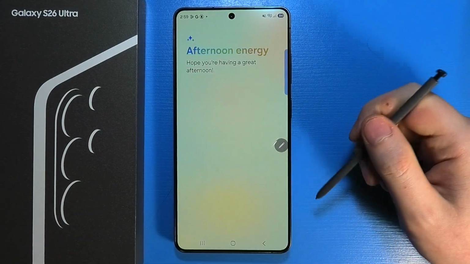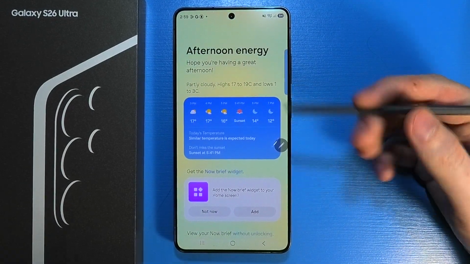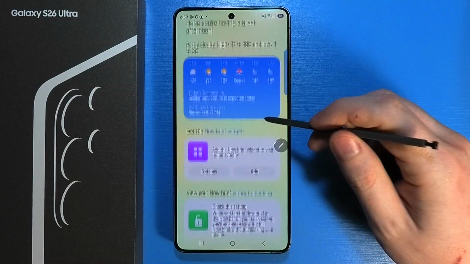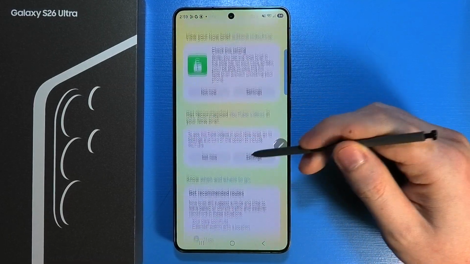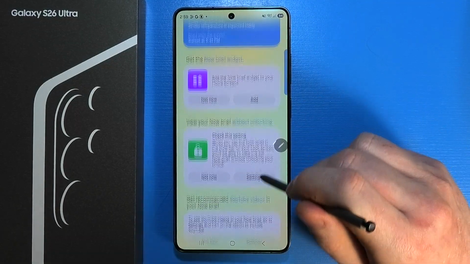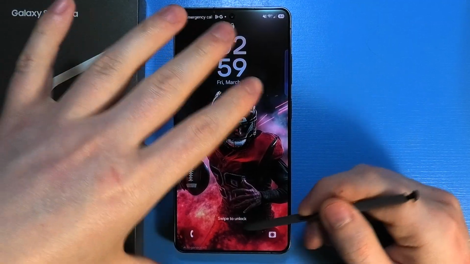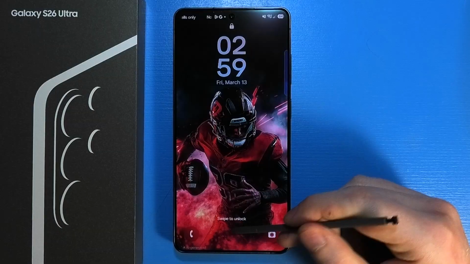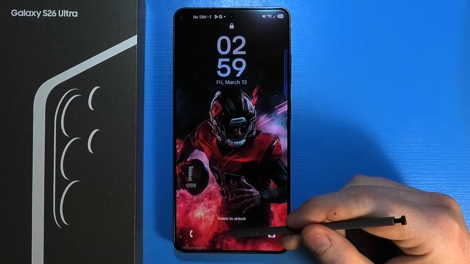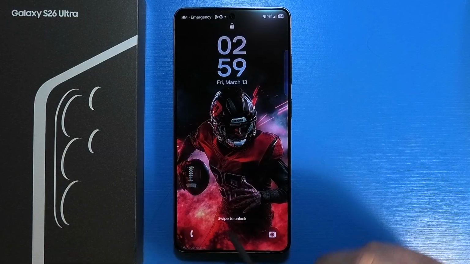You can start the brief, and the brief shows you each notification that you received from those apps that you've enabled. You can sometimes also see notifications on the Nowbar. So for example, if the weather app sends you a notification, you will then see it in the Nowbar, and sometimes it will even show you some information about it. So when it collects data from notifications from apps that you've enabled, it will show you Nowbar. You can click on it to get a summary.